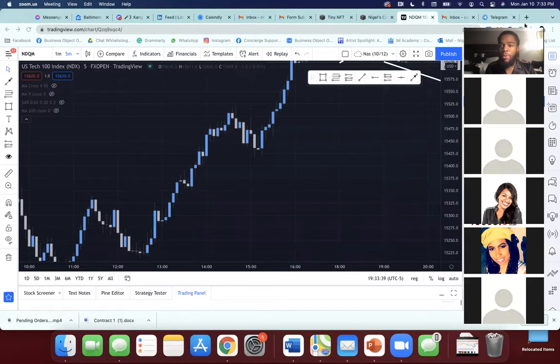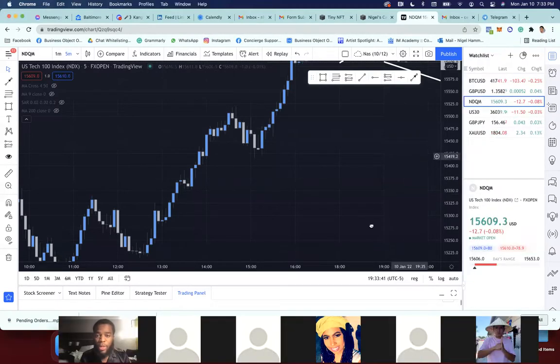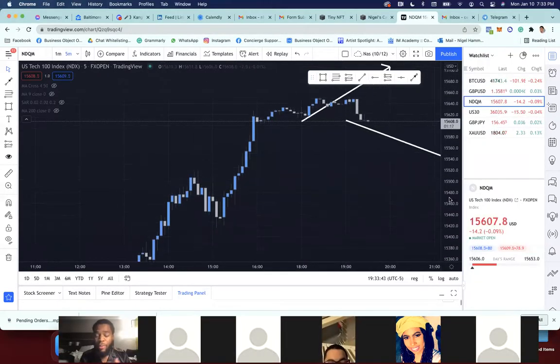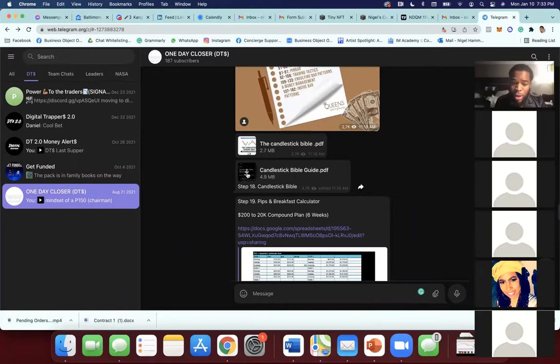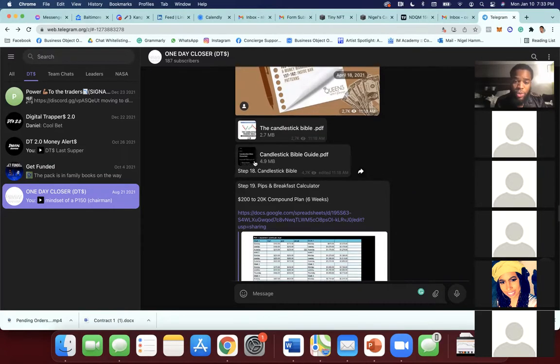So I said it before, I'm going to say it again. The Candlestick Bible is a free resource that pretty much goes over every single candlestick in the actual chart. You're able to see everything, from dojis, tweezer tops, engulfing candlesticks. And if you don't know what that means now, hopefully you guys will know what that means a little bit later. So I'm going to go ahead and get this loaded up.